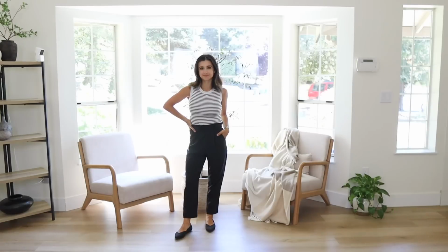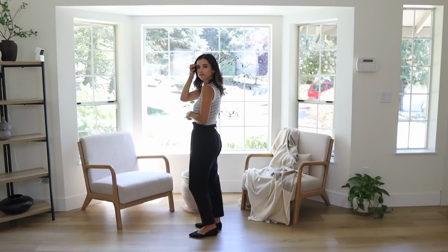But the thing I keep in mind when I'm looking at length, if I want a pant that I can wear with maybe flats or sneakers or things that pretty much don't have a heel, I like to stick to around my ankle bone. That's kind of my rule of thumb. So when we're talking about crop pants, I would have the crop right above your ankle bone, and I wouldn't go any higher than that, because at that point it could start looking like high waters and it will look too short, and it'll actually make your legs look a little bit shorter. So my rule of thumb, just stick around your ankle bone.